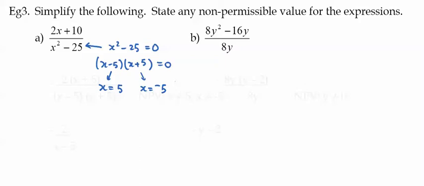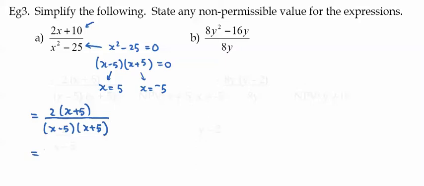When you want to work with rational expressions, you get the non-permissible values from the denominator. You don't need it from the numerator. Even when you look at the expression here, the numerator comes with a GCF. Yes, you can take it out. And yes, the denominator comes with a difference of squares. You can factor this, but you don't use the numerator for your non-permissible value. You only look at the denominator.